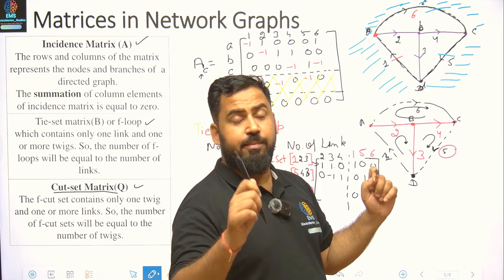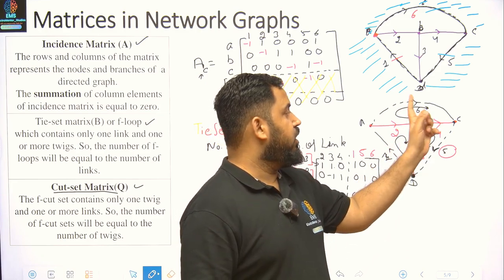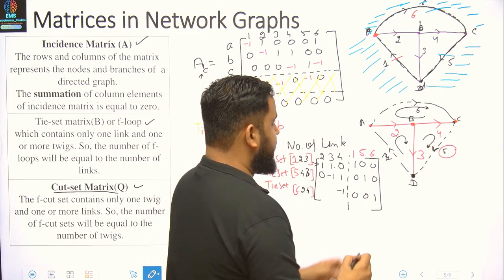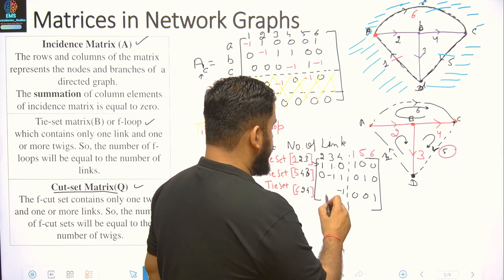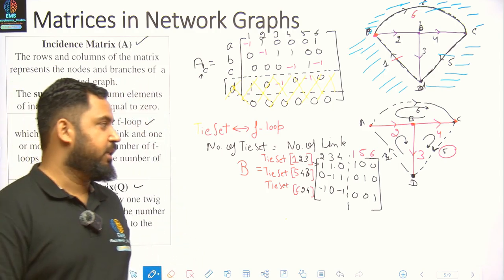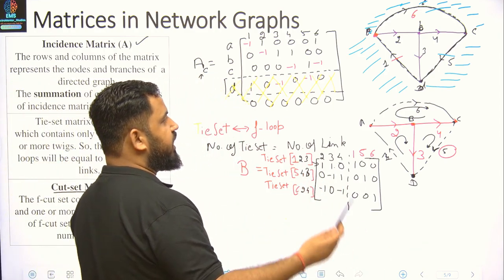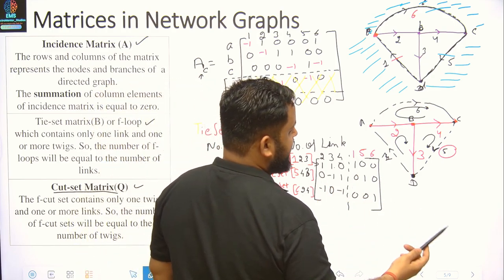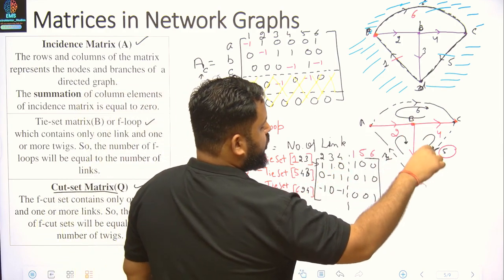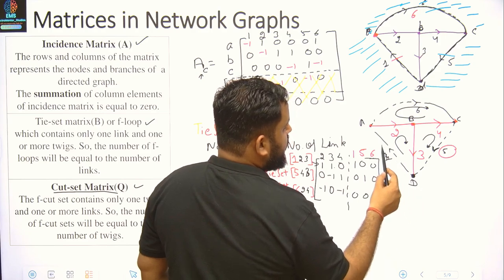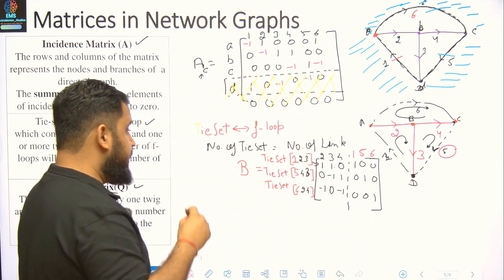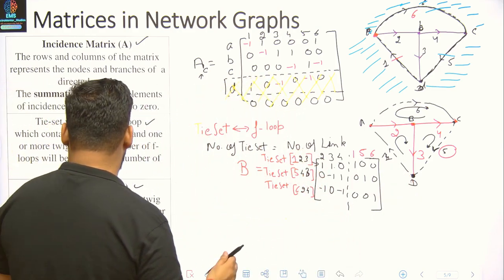So 6, always remember the direction of the current link will be favored. Moving ahead, 4 is in the against direction, moving till this node. 2 is in the against direction. We have got our tie set matrix. Clear everyone? In the subsequent examples, you will get to know how to make this tie set matrix again. Just remember, choose a tie set, put the direction, choose a node, start rotating it in the direction of the link you have chosen, right? So this is my tie set matrix.